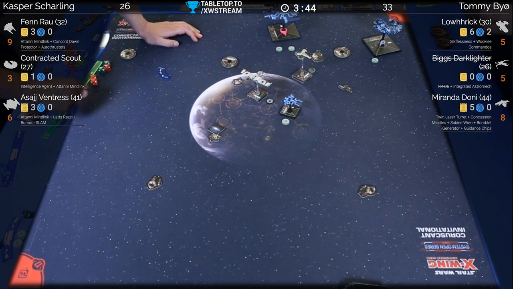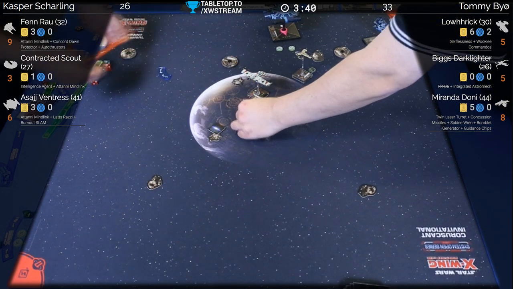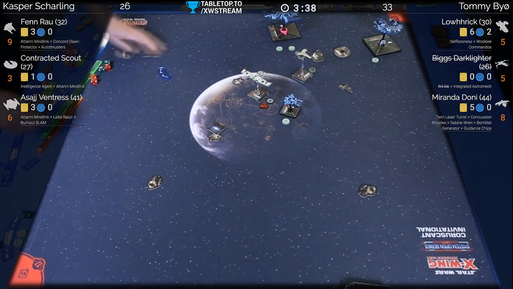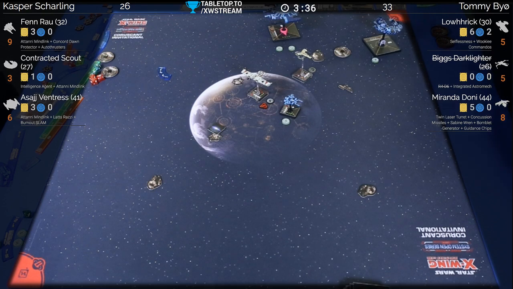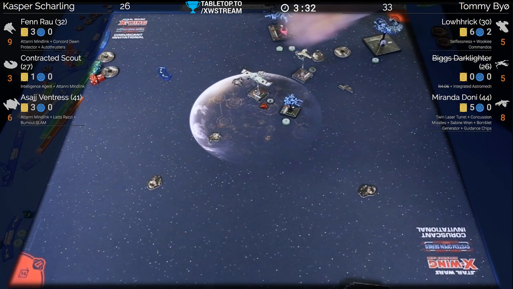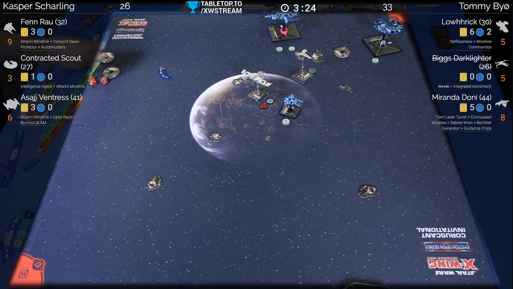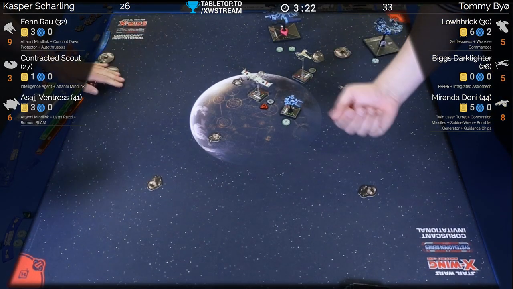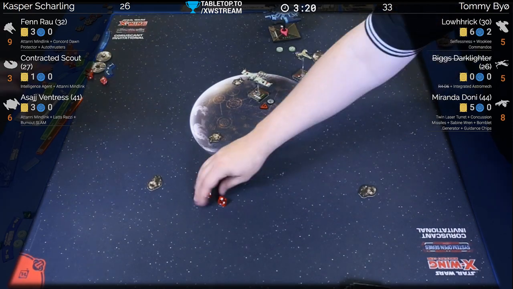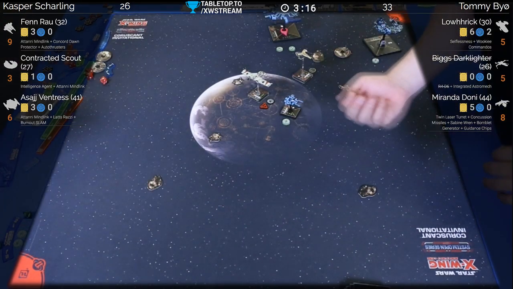Yeah. Lose the game with 26 points destroyed and both of his big ships at half points. He didn't take a target lock. He barrel rolled with the Miranda. So no, not the concussion missile. Regaining his shield. Yeah, there's an evade.